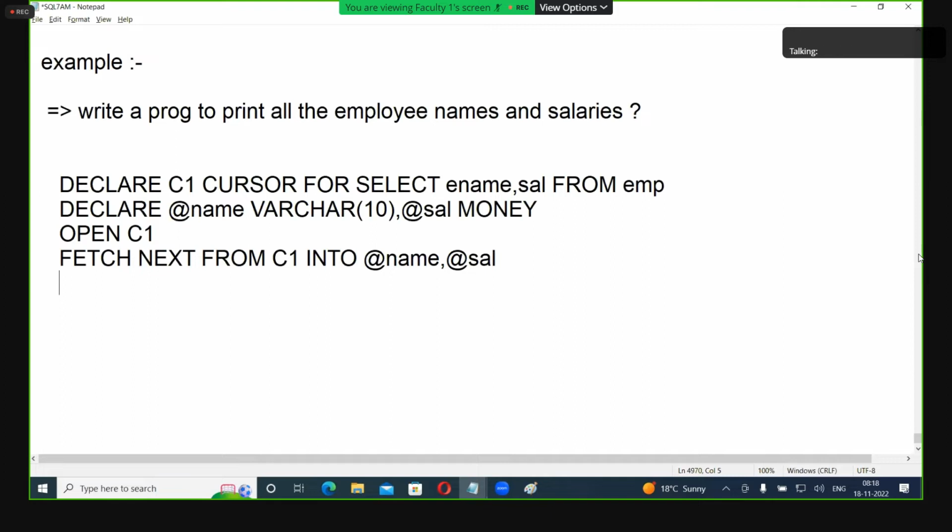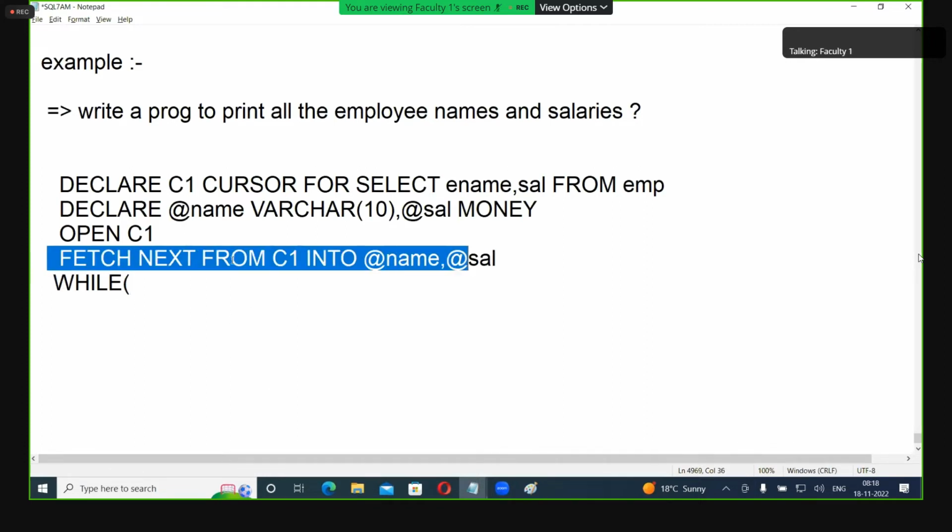Then after copying the data to these variables, what is the next one? This is repetitive, so take a while loop. When should this loop continue? If this fetch is successful, which means the record is there.